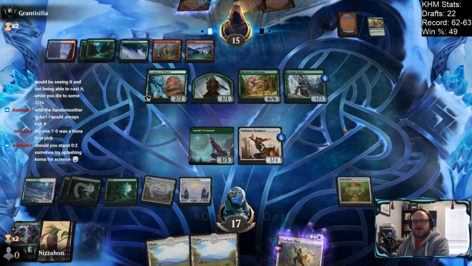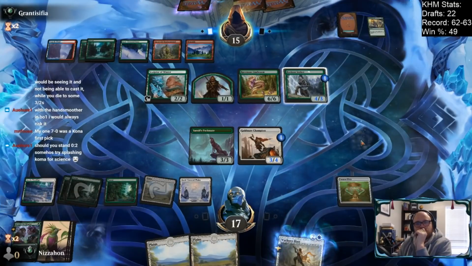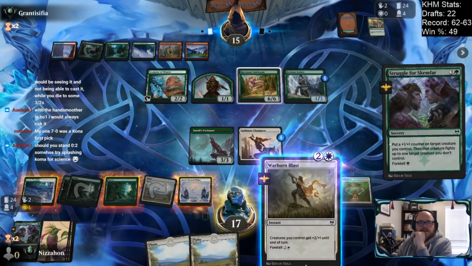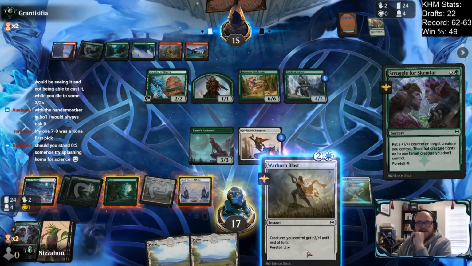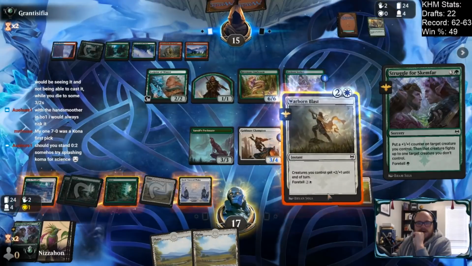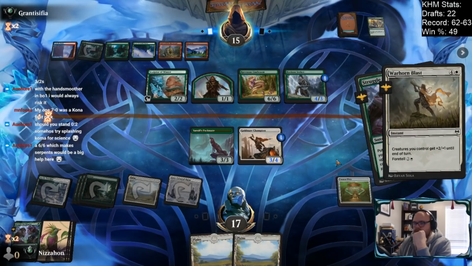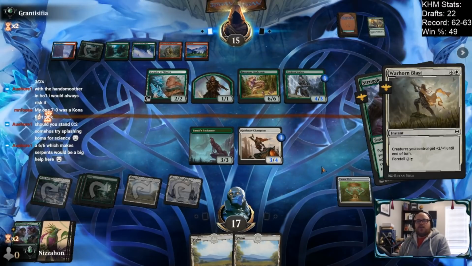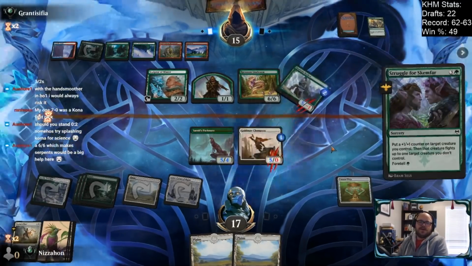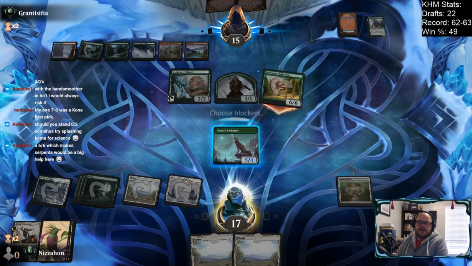I probably double block the Lindworm here. And hope that works out. Okay. I can make it so they both die at least, if I Warhorn Blast here. Sure. Maya would also be a big help here, and we have 2 of her. So she needs to show up. So we're going to take this hit, obviously.